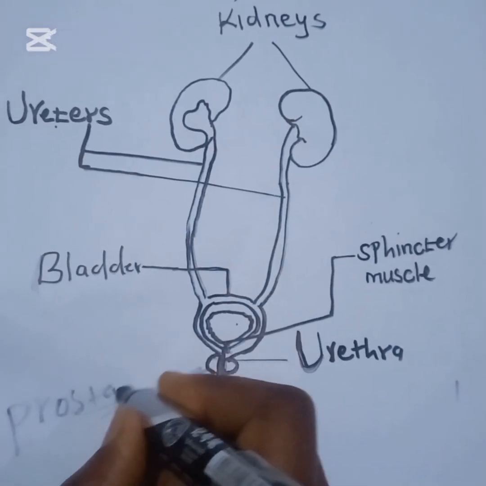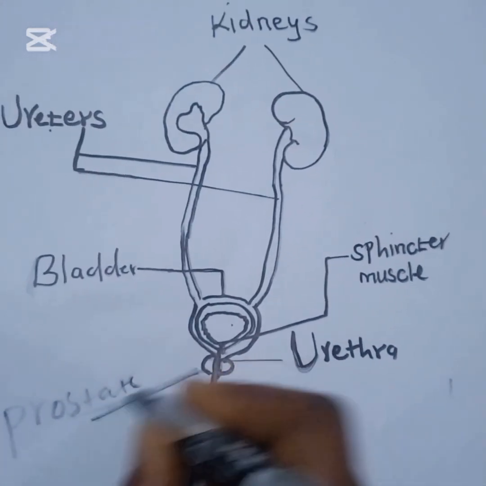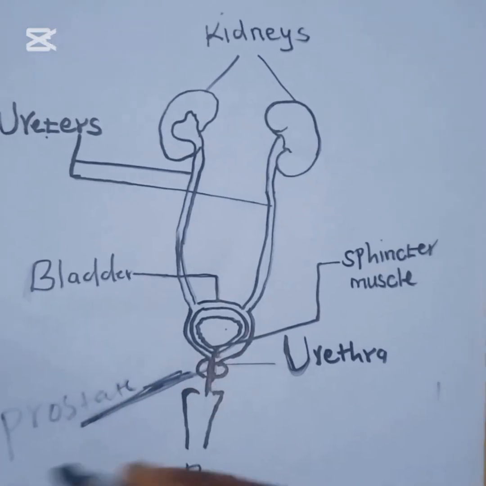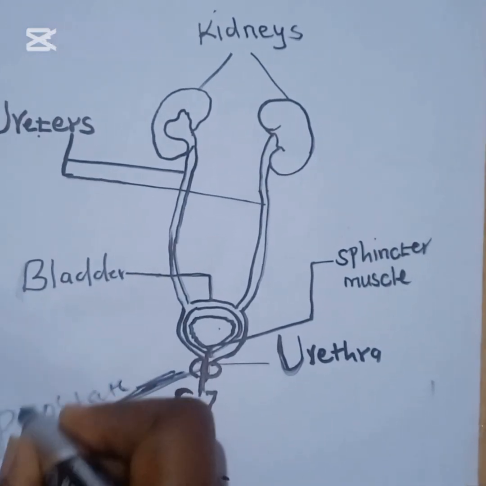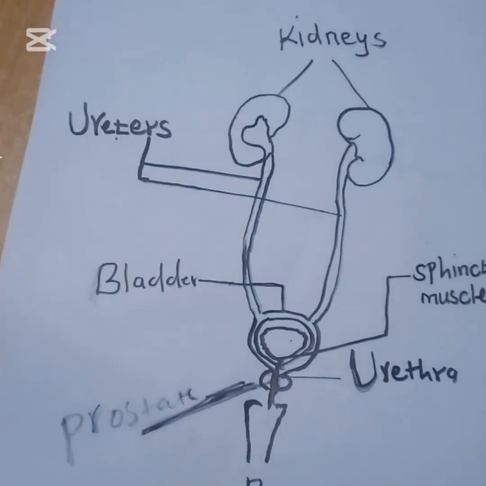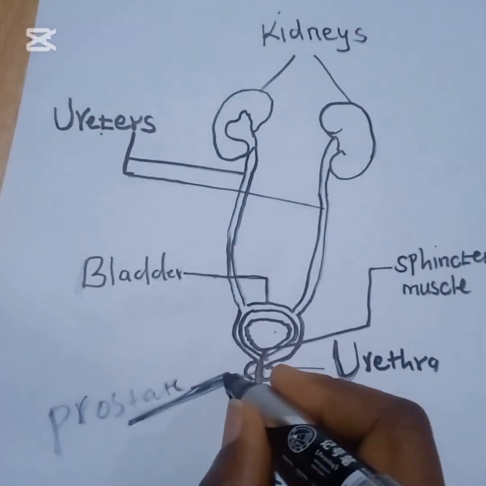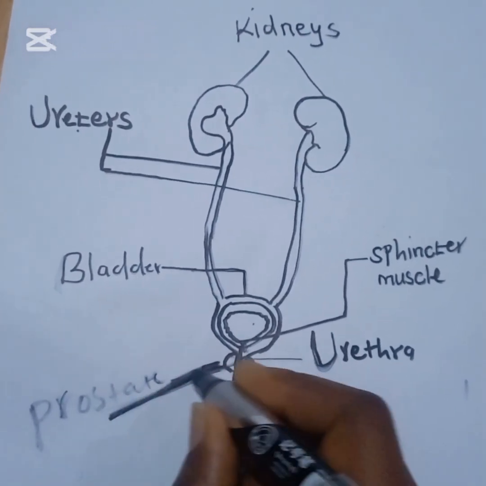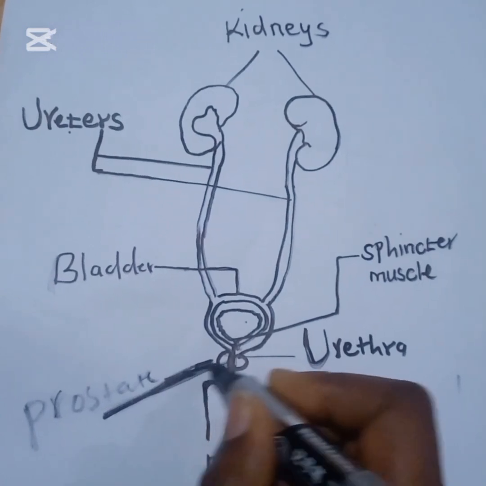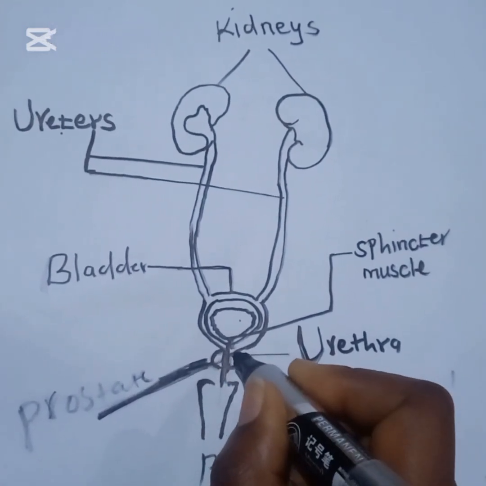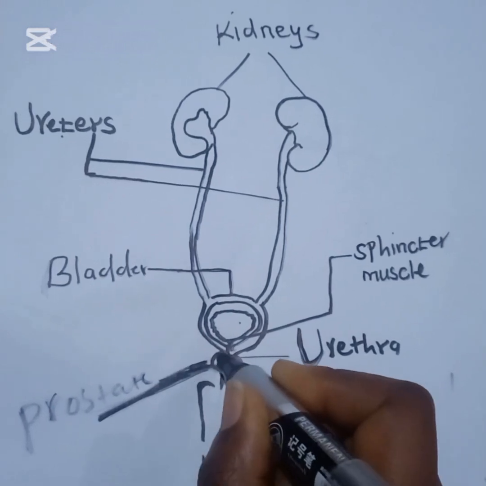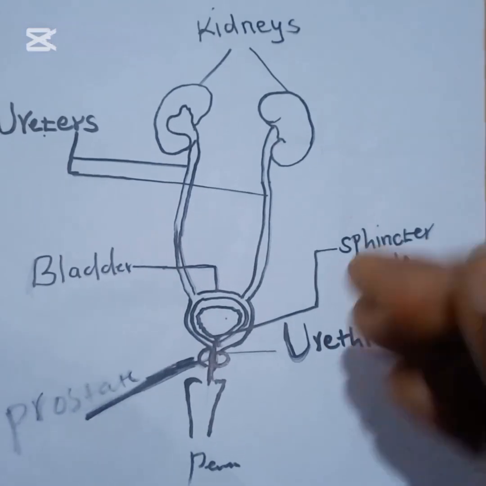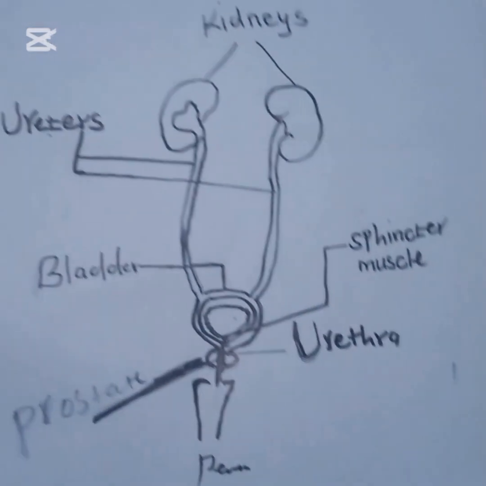Prostate gland for men. We are going to connect this as we move on to what happens when people get to old age, especially men above 60 years. This prostate gland starts to enlarge and it brings more problems. We are going to deal with and learn more about this.